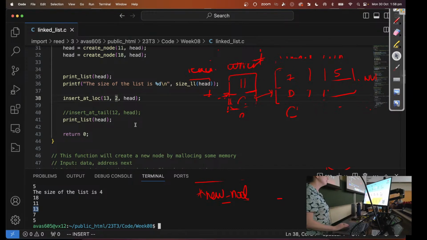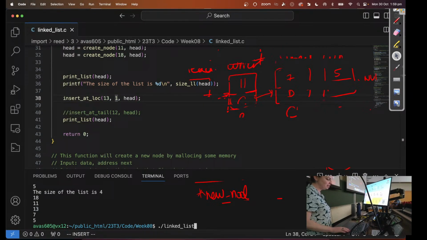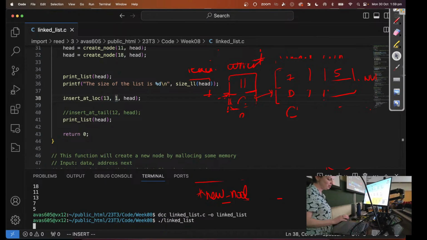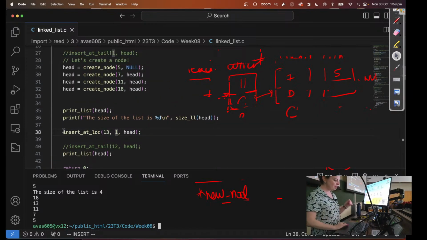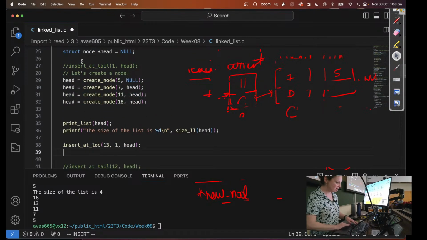What else should I check? At the start. That sounds really great. What happens if I go at the first position? Obviously, if I put at the 0th position, that's never going to happen. So that's something else to think about when you write your code. Okay, at the start, yeah, it did it because it's doing it after. I mean, an empty list would be a nice thing to check. So what happens if I insert before I even started creating this list?